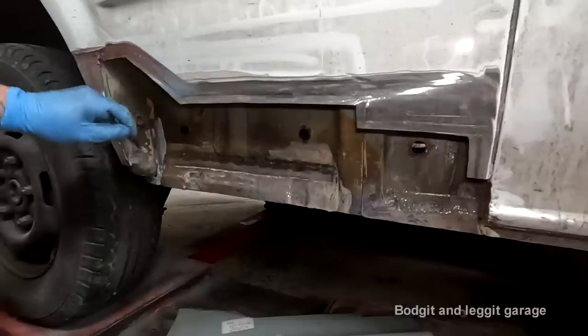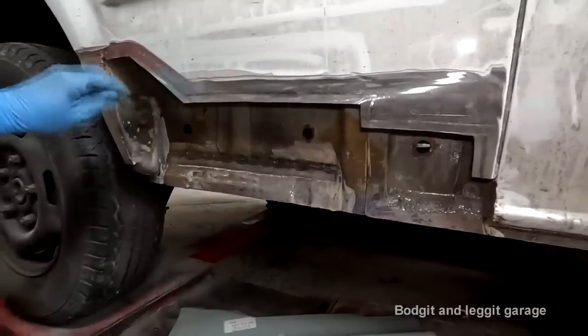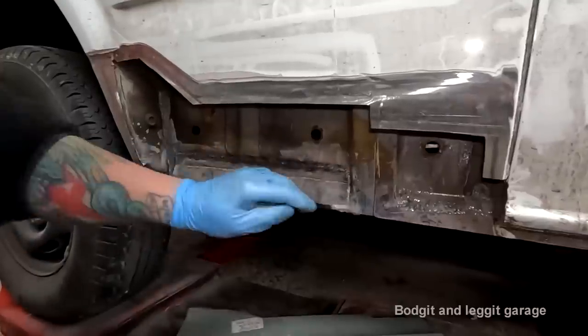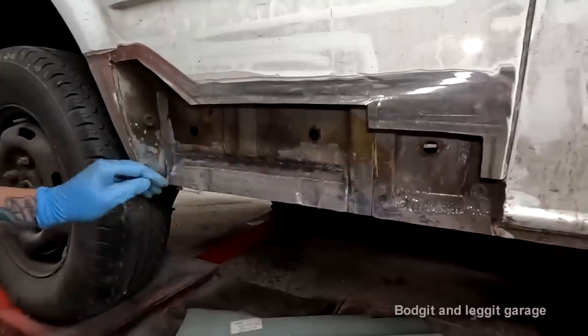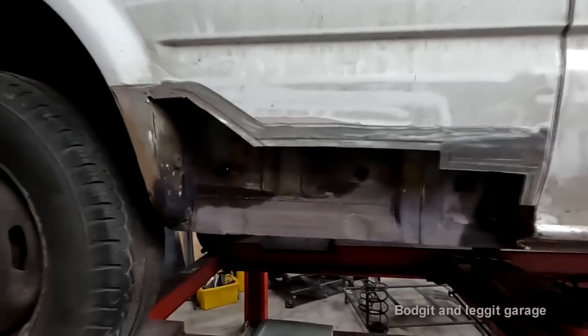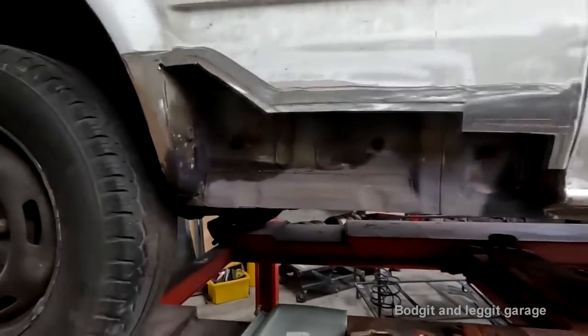Oh, I didn't weld inside there, did I? I have to do that. Now I do the same on the inside. And that's us done. Right, okay, that's all drying now.